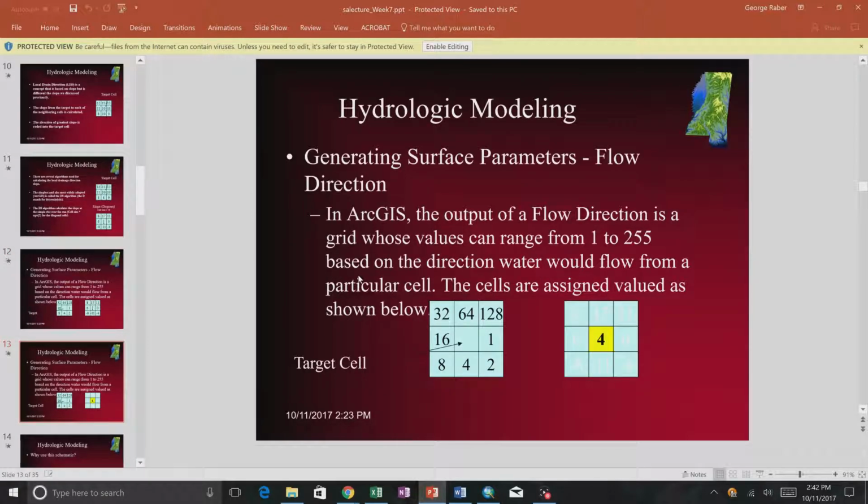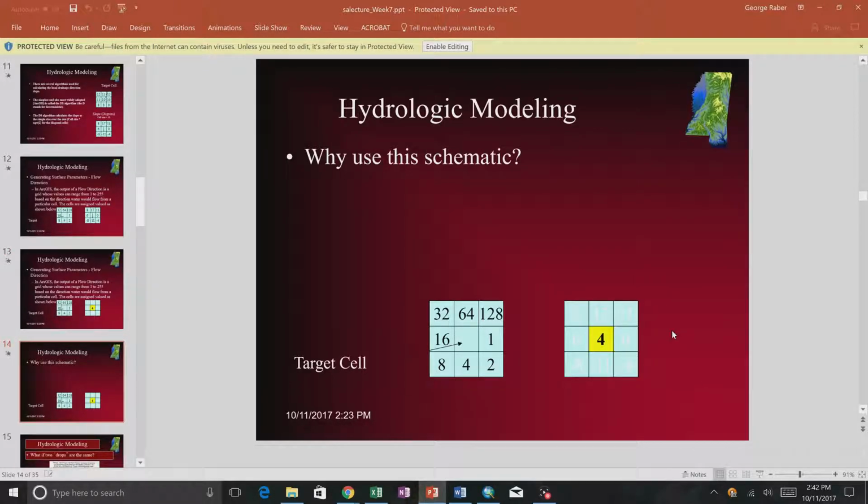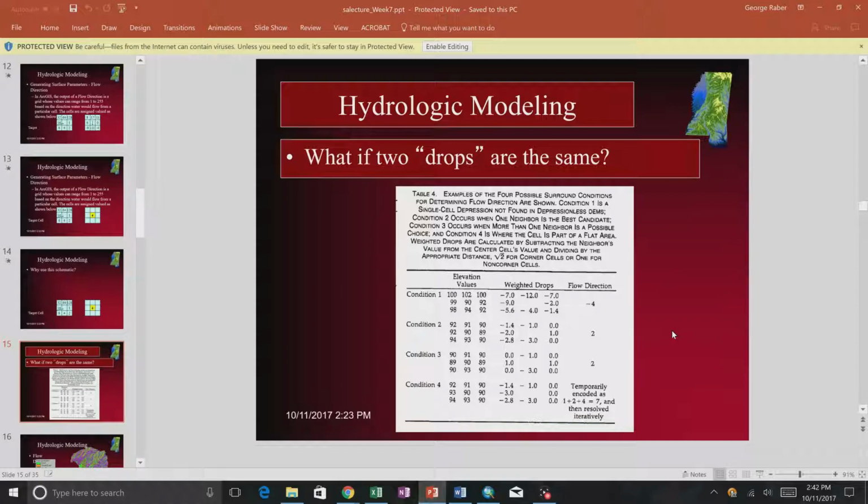So here in this example, the reason that it would get a value of 4 is that it wouldn't really matter what it is. In that direction would be the highest. So 4 means that it's flowing south. So that's how that was. All right. So this is from the reading.